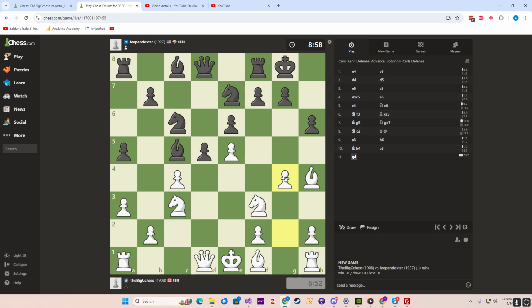I gotta do something. I've completely lost the attack. He'll take to trade. He's got this, he's got that. Here. Go here, go here. Where do I put the queen? Bishop's covering c4.